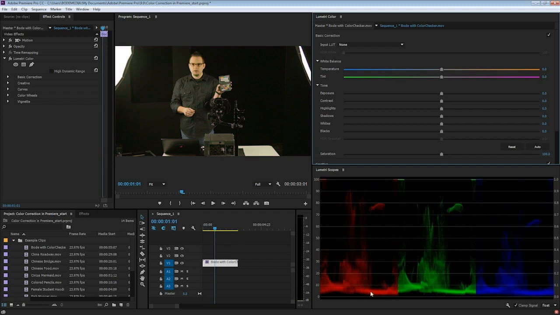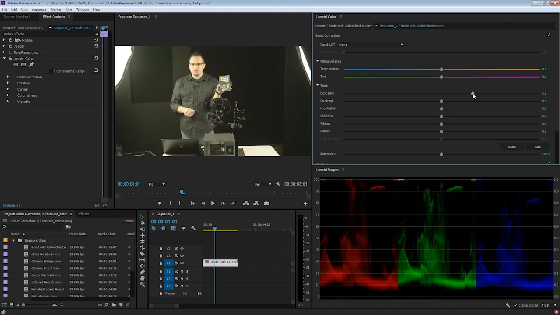You can also see at the lower part of the scope, this is representing the dark values here. So lots of dark patches right here. This looks essentially almost completely black, but I can see on the scopes here that it's actually not completely black. Completely black would be 0 down here. And because it's just a little bit above 0, it means there's a little bit of detail here.